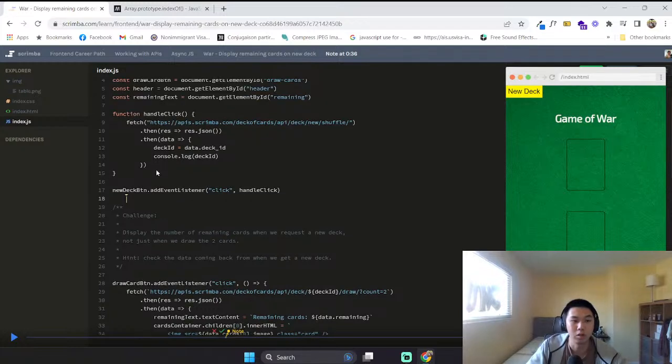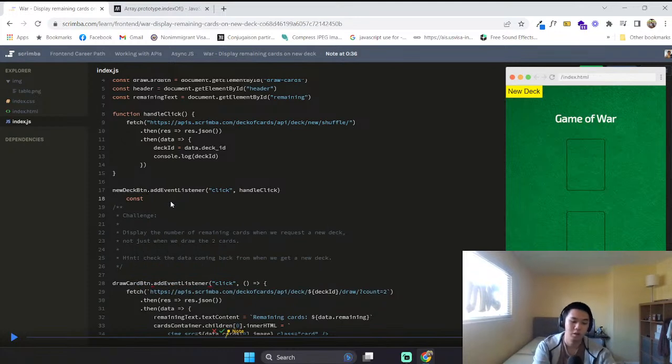So we want handle click, new deck button. Display the number of remaining cards when we request a new deck. Oh, so I just need here. Right. Instead of checking for the deck ID, we just put it right here. Or maybe we can put it here.